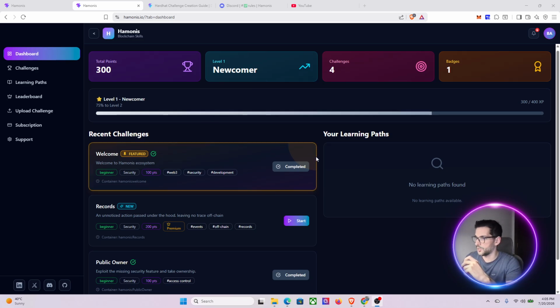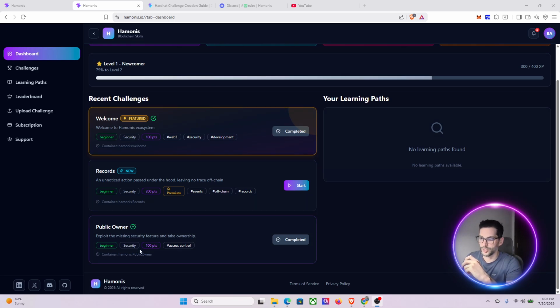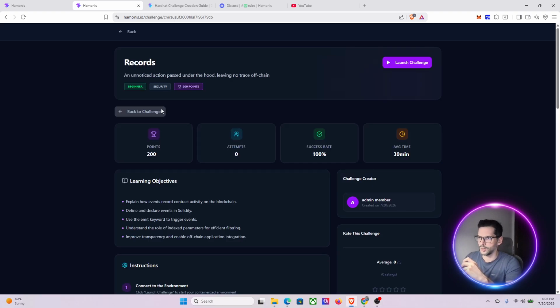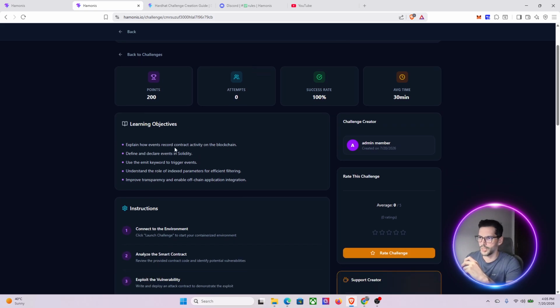Here I'm on my dashboard. There are, as I said, 3 challenges so far. I solved this one called Welcome and this one called Public Owner. Let's go see this one called Records. Okay, so: unnoticed actions pass under the hood, leaving no trace off chain. The learning objectives are to explain how events record contract activity on the blockchain, and define and declare events in Solidity.